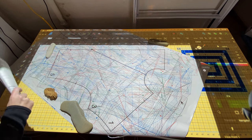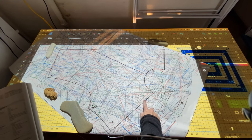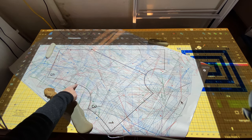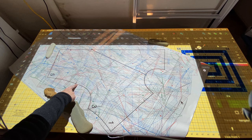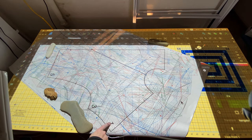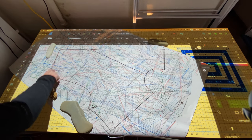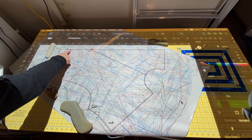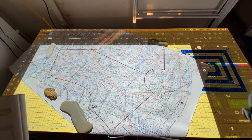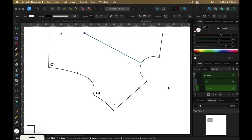I'm gonna start from up here and follow that line all the way to about right there. Now, just double checking one more time. So we added in shoulder notch, sleeve notch, waist notch or side notch. We added in the seam markings, seam numbers 1, 3, 5, and we added in how we want to match up the other side of 21A, so 21B, and the grain line.